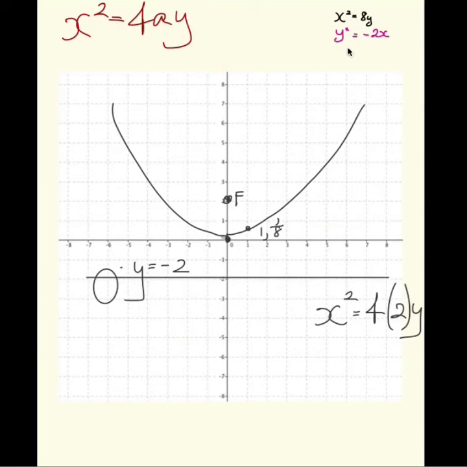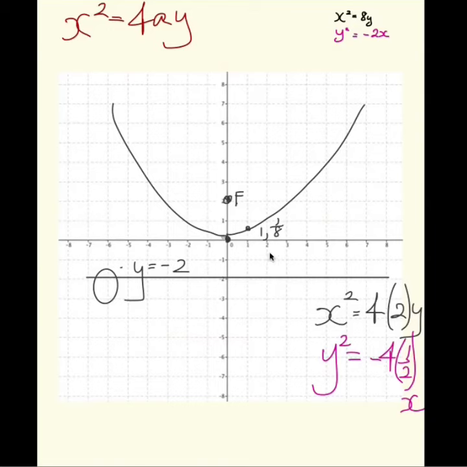Let's look at the second one. y squared equals negative 2x. Now, again, down the bottom here, we've got y squared equals negative 4 times something, because I have to have a 4, and this time it's negative. So what multiplies by 4 to give 2? And the answer is 1/2. So we've got a focal length of 1/2, but this time we've got a parabola facing the other way. This y squared is a concave left or right parabola. Because it's negative, it's concave left.